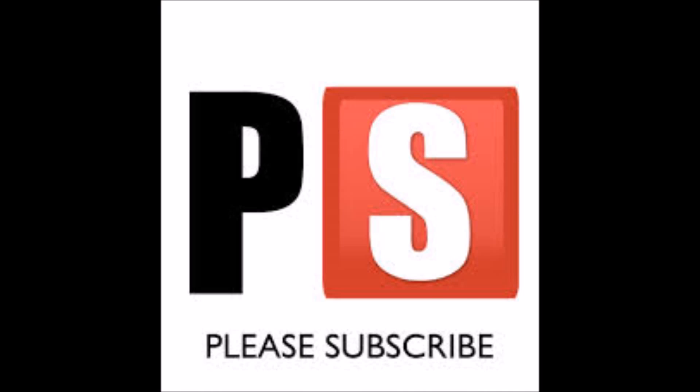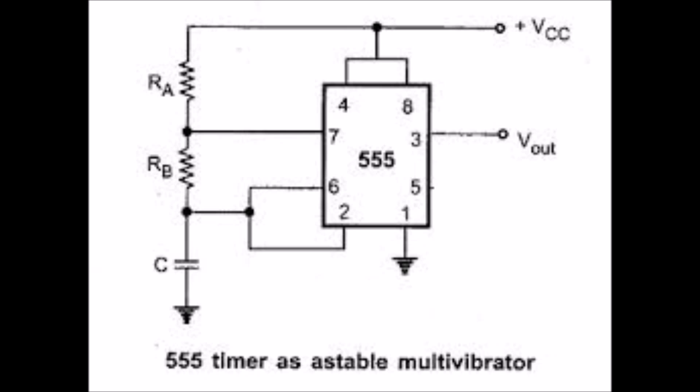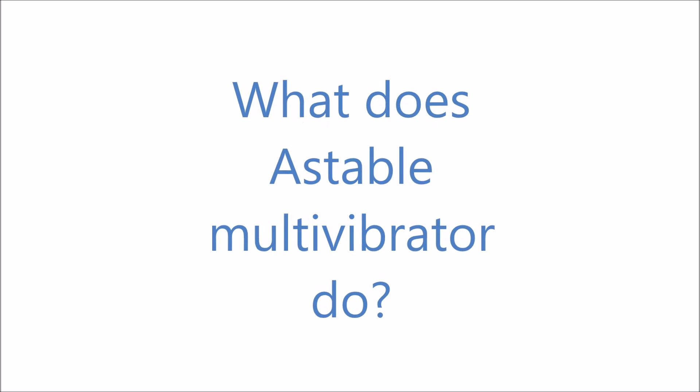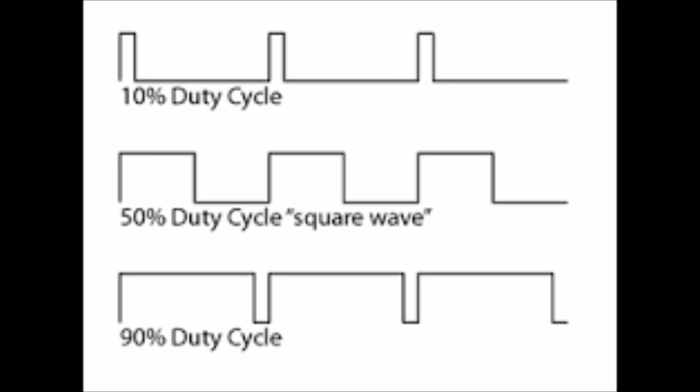Welcome to Maths Creations. This circuit is our Astable Multivibrator using a 555 IC. But what does the Astable Multivibrator do? It generates a pulse wave of different duty cycles, depending on the resistors R1 and R2.